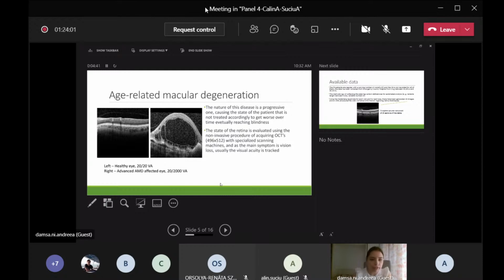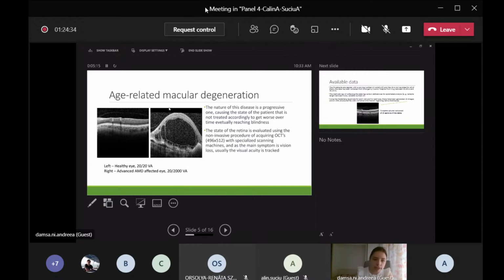Here is the AMD reflected in OCT images. On the left, there can be seen two different types of retina that actually belong to the same patient. The left one is of a healthy eye with a 20 by 20 visual acuity, and the right one has an advanced stage of AMD, and its visual acuity is near to blindness, so the vision loss is quite significant.